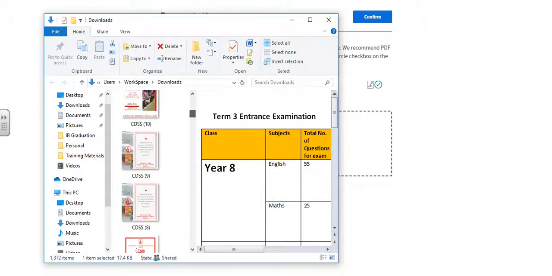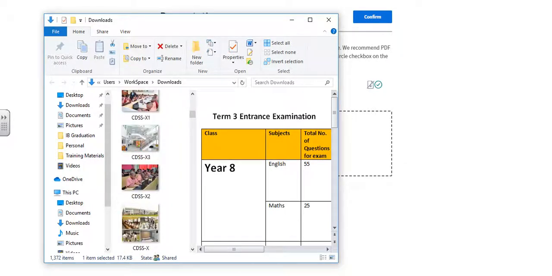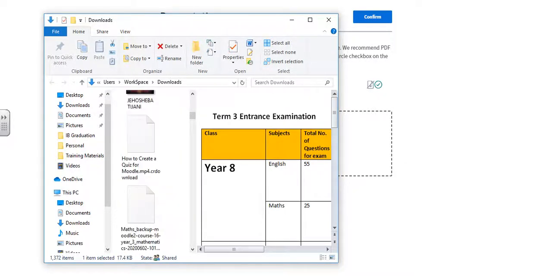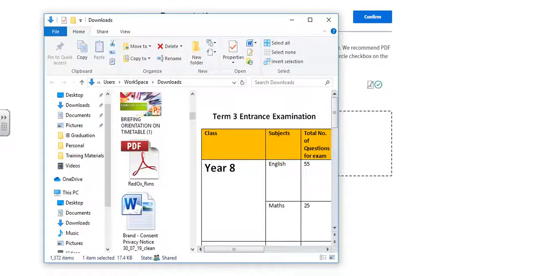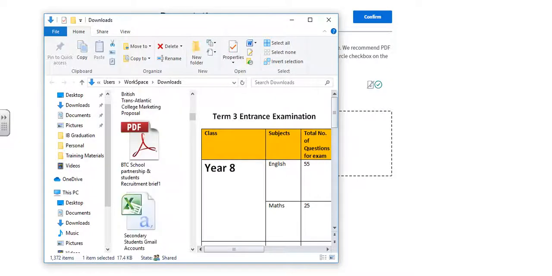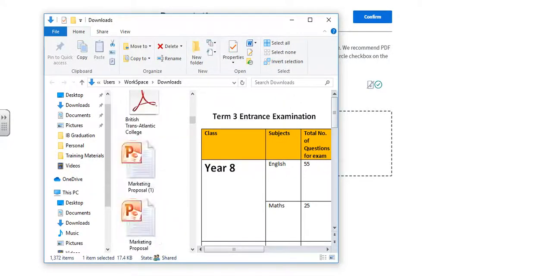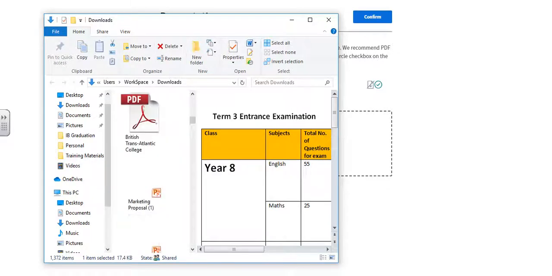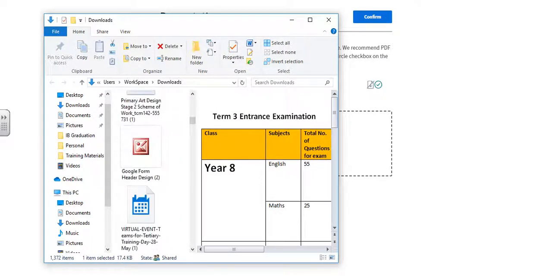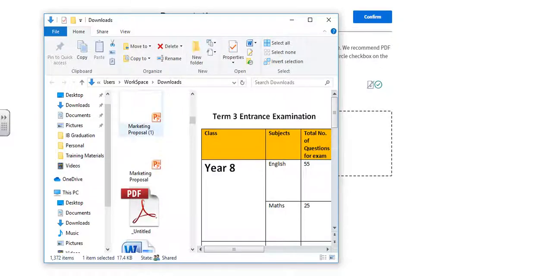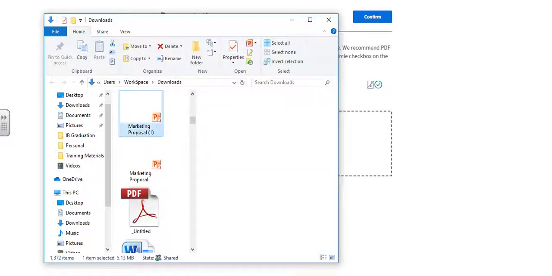I'm looking for an acceptable file. One minute. So you see I minimized my screen, so that I can just drag my PowerPoint file onto the screen. So that is it. I'll drag it and I'll drop it here.